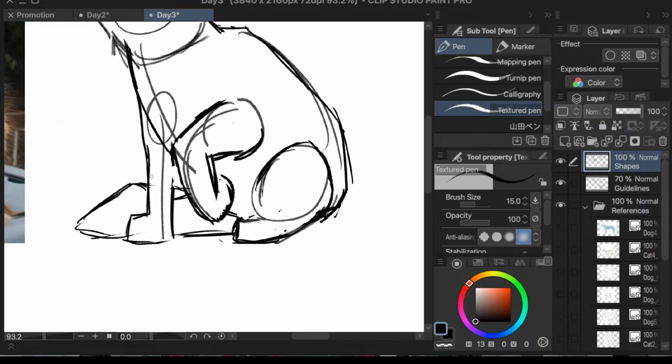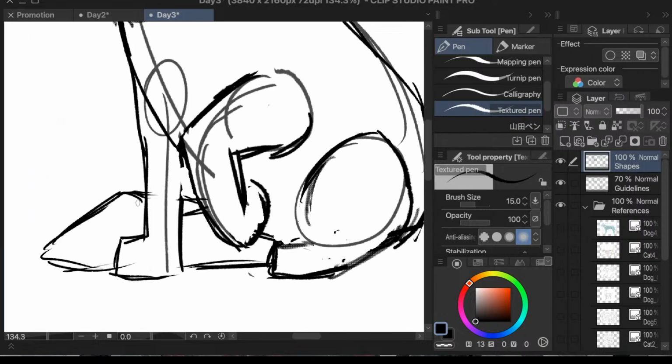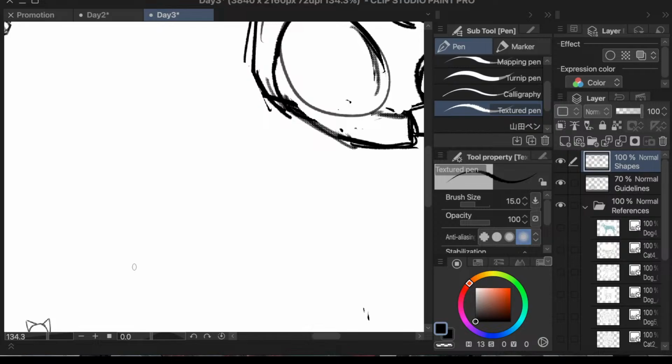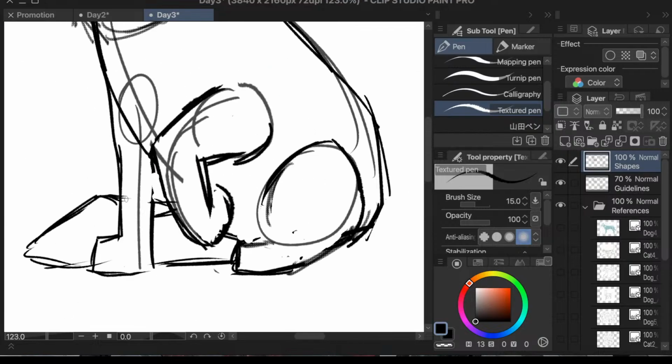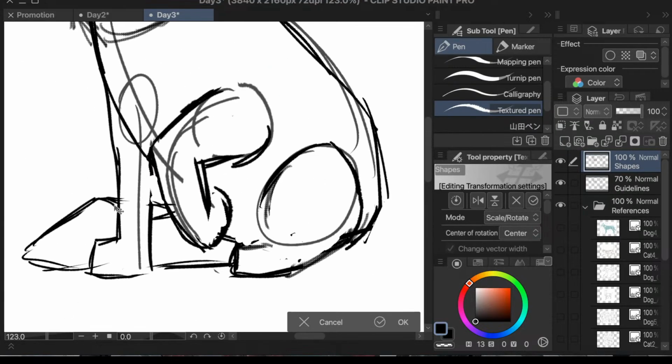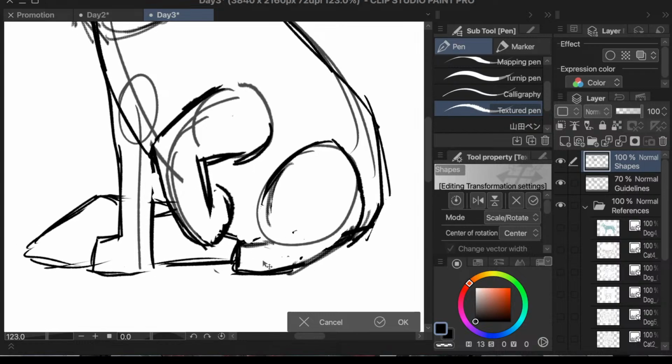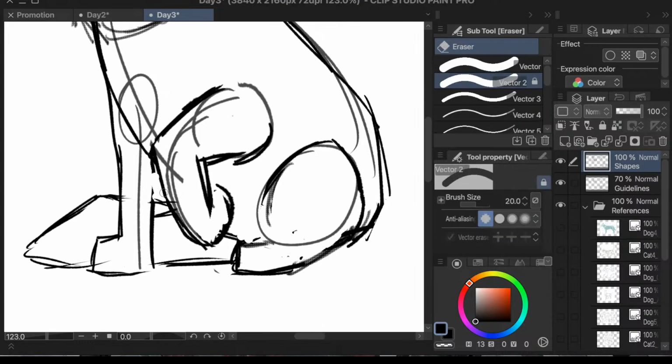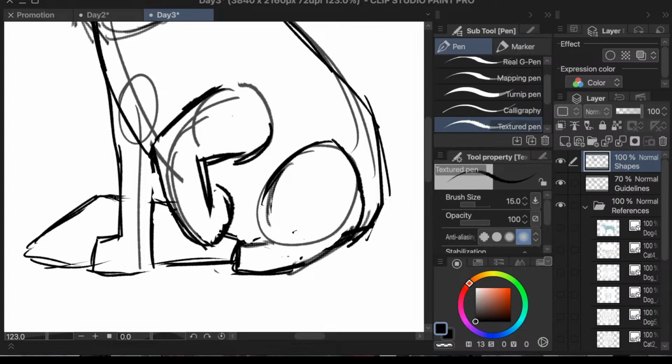And something that is very common with beginner artists, including me, is we tend to disconnect our lines.